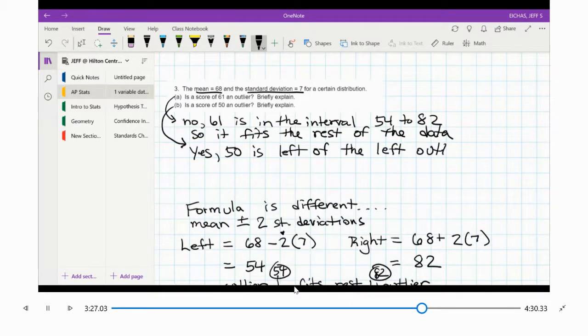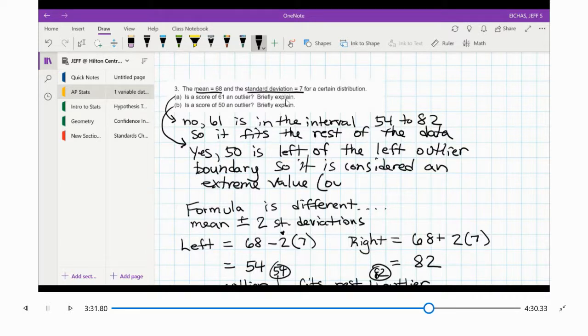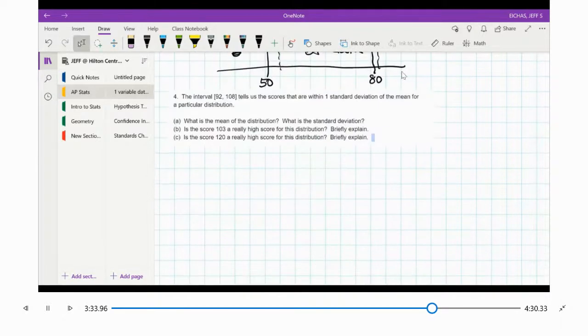This diagram on the number line communicates a lot. So if they say briefly explain, having that number line would communicate quite a bit. Number 4 they tried was a little bit tricky. So instead of giving you the mean and standard deviation, they could ask you to calculate that indirectly. If they give you an interval and tell you that those numbers are 1 standard deviation from the mean, you've got to be able to figure out that 100 is the mean, exactly in between those, and the standard deviation is 8.